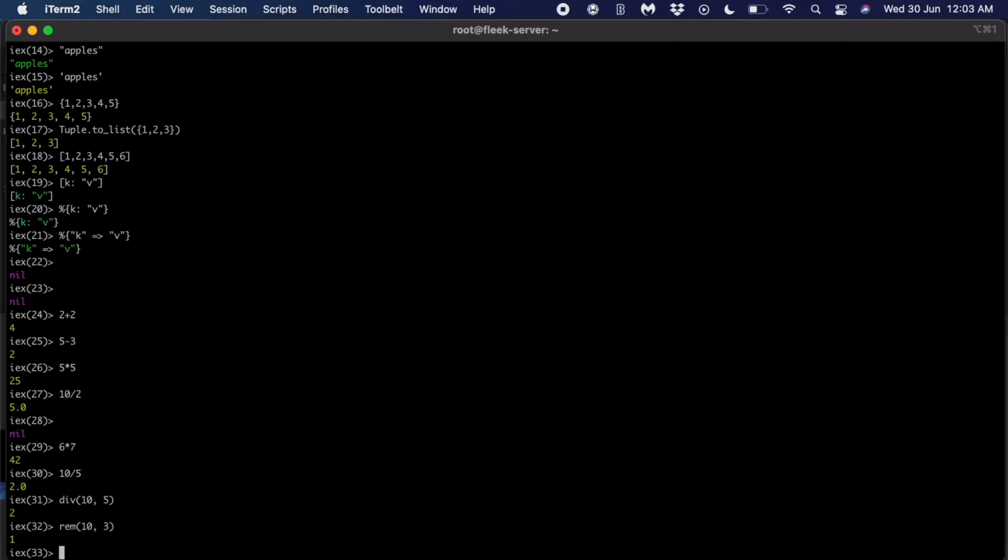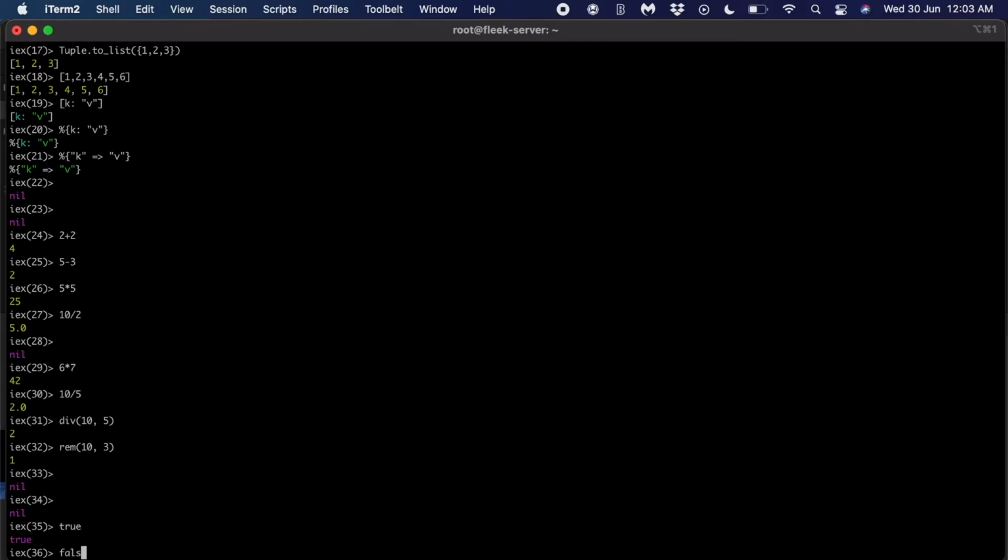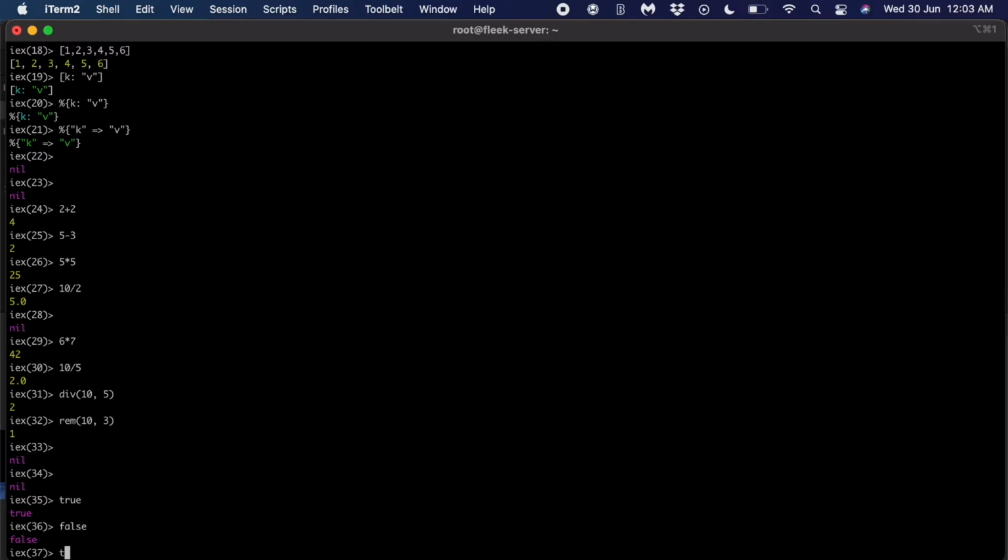And now for Booleans. So quite a few here. Let's start with the logical operators. So that's or, and, not. So we know we have Booleans, true and false. If you've never done logical operators before, you might want to read into that a bit, but I'll run through it pretty quick here.